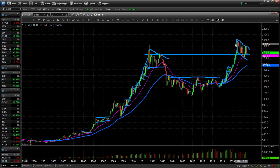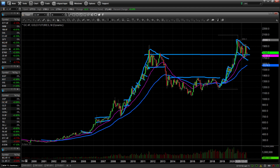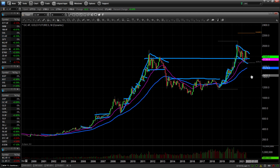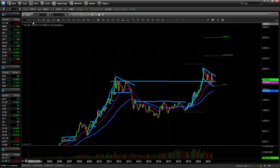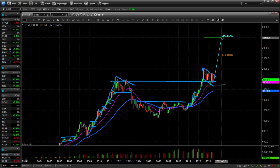And again, for this chart pattern, if I was to use a Fibonacci extension tool, which I find is the most accurate, most powerful way to figure out where the next upside targets are, we take the low, we take the high, and then we grab this previous low. And if we were to carry this forward and look forward in time, it's going to show us where we are headed for gold. Now at this point, based on the current price, the first upside target is going to be this 618. This is typically where price will surge to going forward. And if it pauses and pulls back at that level, we almost always go up to that 100% measured move.